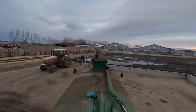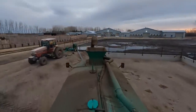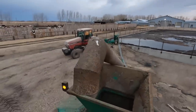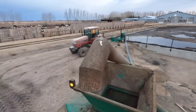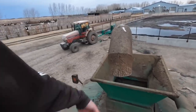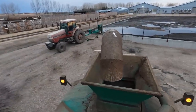I'm super excited today. It's the first day we're gonna be out in the fields this spring hauling liquid manure. I just gotta get this rubber end on our fill spout right there. It keeps falling off and shooting into the tank. So I gotta clean this off a little bit, scrape it off with a knife maybe, and then we'll get that rubber end attached. The point of that thing is so I can watch it flick into the tank here and know when to stop backing up.